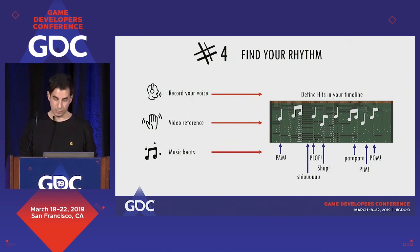At the end, we want to work on animations that thrill people. And as far as I'm concerned, animation is about enjoying the tempo.